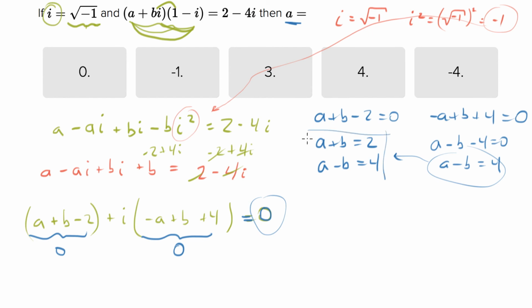I'm looking at this system of equations, and what you can do with that is line it up, and let's add these so that we end up with an a. You'll end up with 2a equals 6, or a equals 3. So wow, that is a complicated question. You got to do a bunch of algebra. You got to see this trick that the numerical and the i component both must equal 0. Set up the system, combine it, then solve for a.